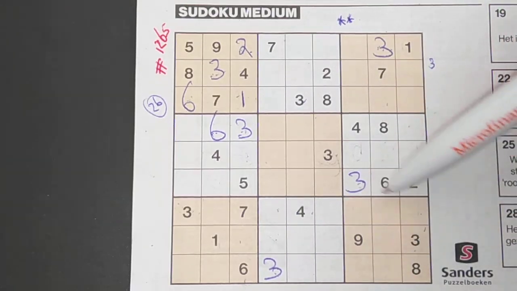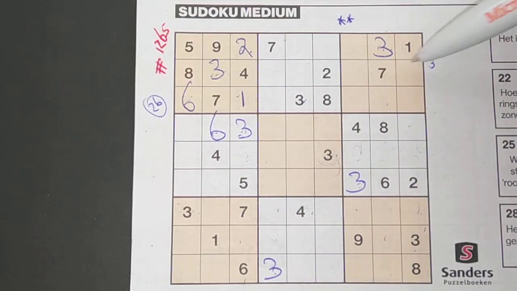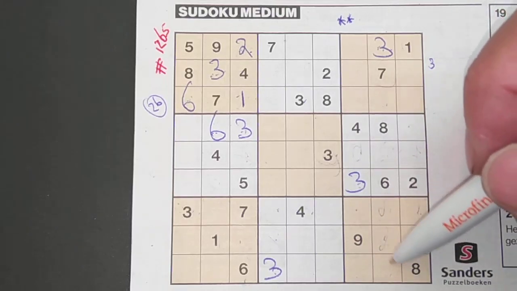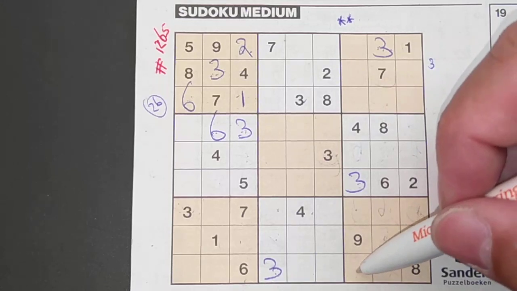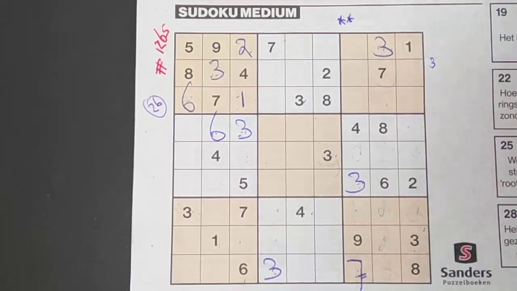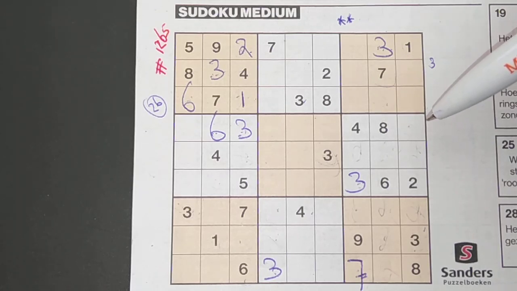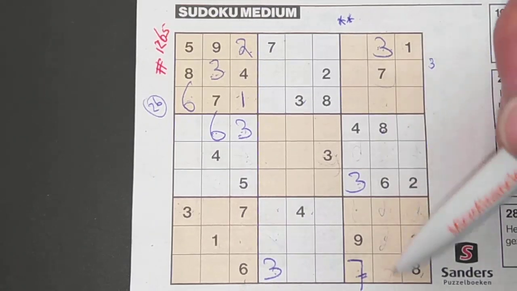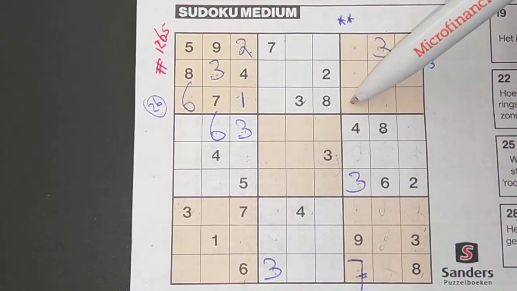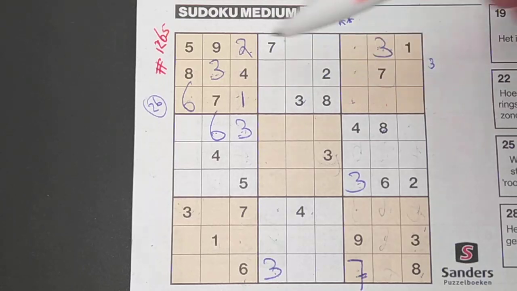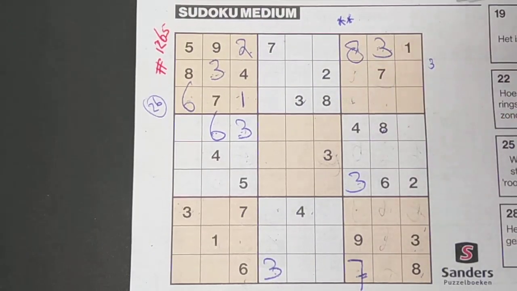Yes, in this big square, 1 2 3 4 5 6 missing numbers. One of the missing numbers is a 7. We see here 7, no 7 in these 3 boxes. There 7, no 7 in those 3 boxes. 1 box left for the 7 should be here. Then 8 in the last column, 8 in the column next, so in that column, the only 3 places for the 8 should be here, here or there. We see here an 8, no 8 there. Here an 8, no 8 there. The only place for the 8 should be there.